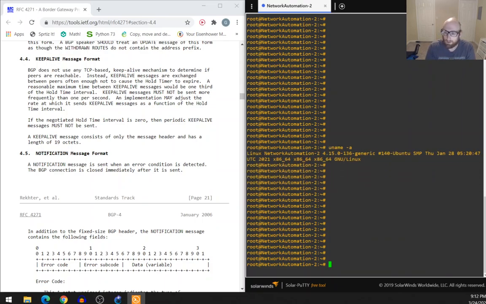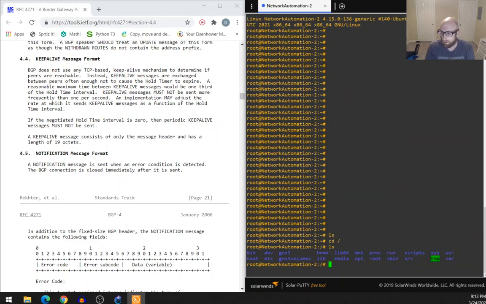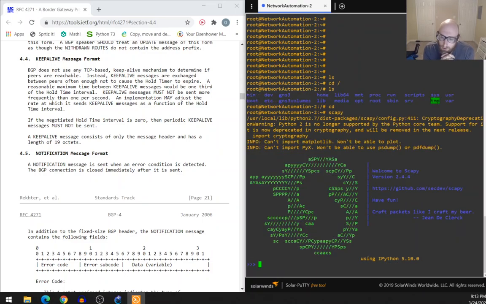So now I've got a VM here, which is just an Ubuntu command line. If I switch to the root, you'll see all the familiar Linux commands. But the reason I have this is because of a tool called Scapy, S-C-A-P-Y. If we're talking about network engineering as you see in the wild, we've got to be talking about Scapy, because you can use this tool to toggle bits in a packet, craft your custom traffic, and send it out in the wild.